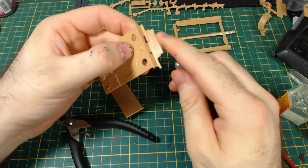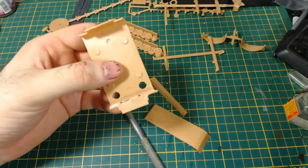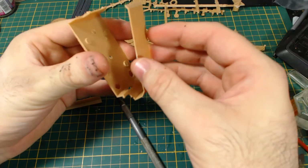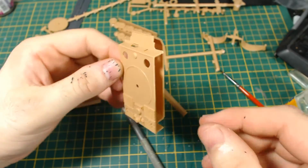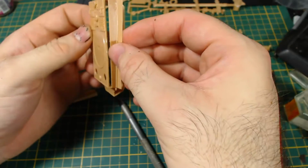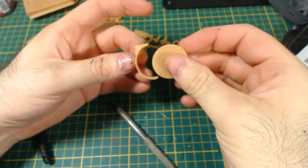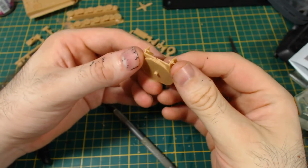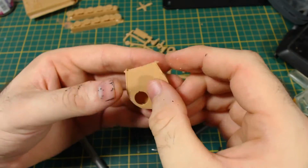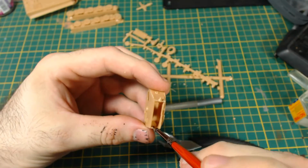I really don't like being negative, and it is a bit silly to expect a lot from a kit that cost about $10, but it really isn't great. There was a lot of flash on most of the parts, and the detail is rather lacking. It was at least very easy to build, and the instructions were just as clear and easily understood as those of the Cromwell. My plan for the diorama was initially to have the Tiger ruining the Cromwell's day, but this kit really can't be used as the focal point of a diorama, so I've altered my idea and reversed the roles.